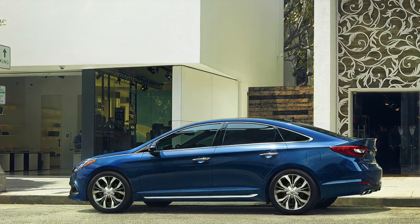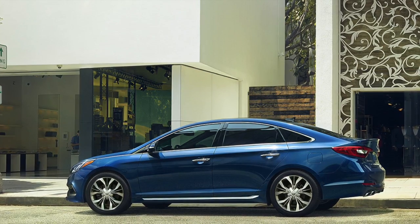She was an attorney, but she now works in a job where she travels all over the state of Tennessee. And she wanted something because her sister has a Sonata. That was how she knew about it, and she said her sister loved hers. So she came and we test drove the Sonata Sport, and loved it. The minute she got in it, she loved all the options.